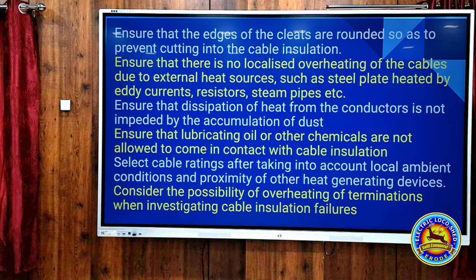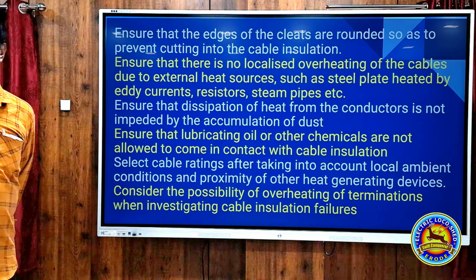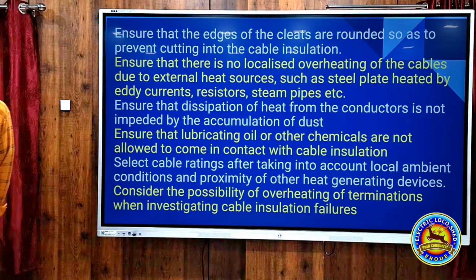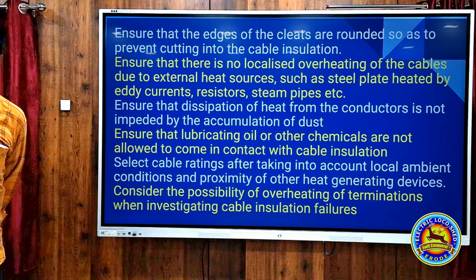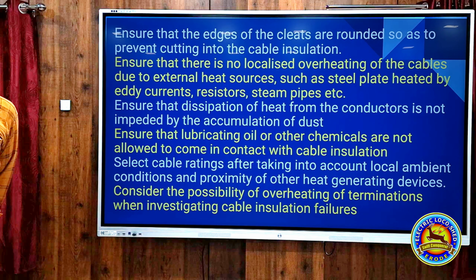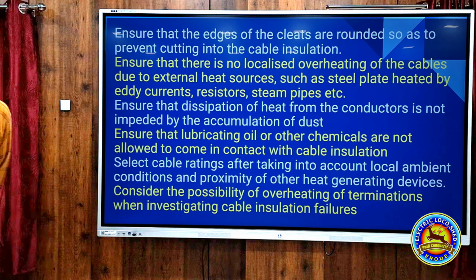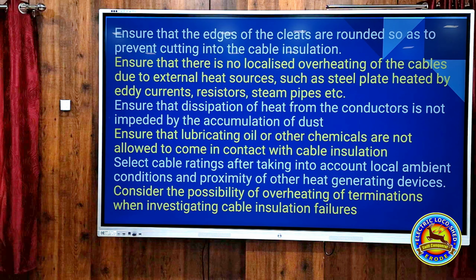Ensure that the lubricating oil or other chemicals are not allowed to come in contact with the cable insulation. This is an area where compressor oil may get spilled on the cable and that will get accumulated there itself in the cable trench. Due to long run, the compressor oil accumulation on the cable will cause insulation failure to the cable, and later on that will cause a failure or fire. Like that, the transformer oil also spilling on the cable will cause insulation failure at a later stage because of accumulation of oil on the insulation.